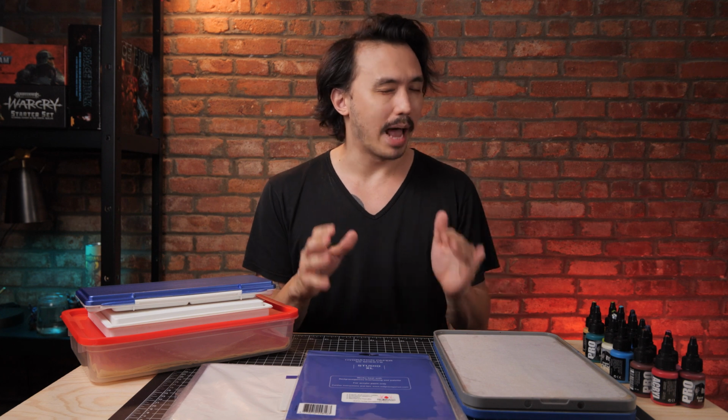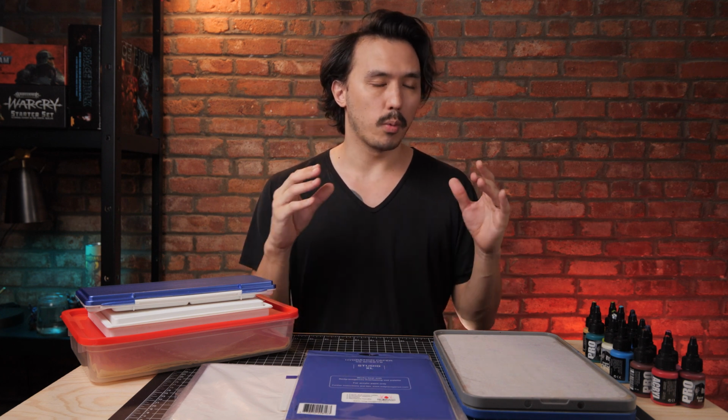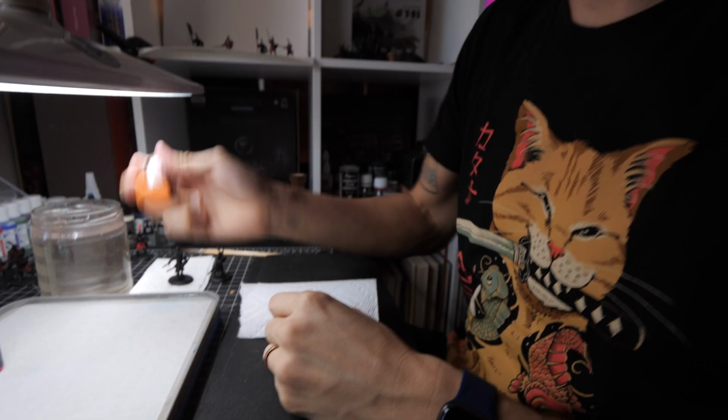Why do the pros use them? Why do miniature painters use wet palettes? Well, there's a lot of things to break down in that process, but majoritively, and perhaps the most important part of it all, is that the wet palette extends the life of your paint.